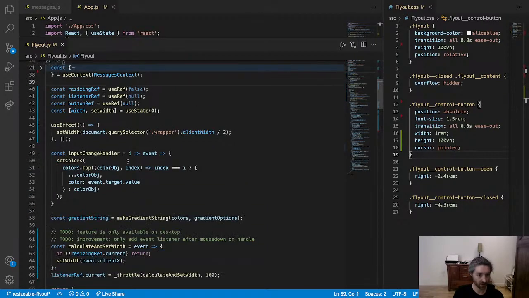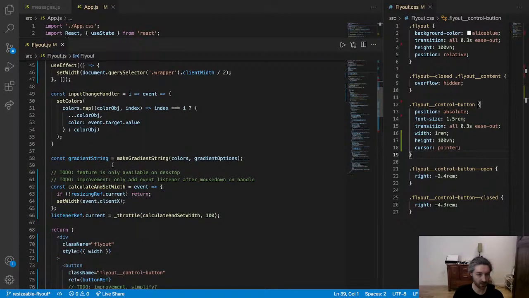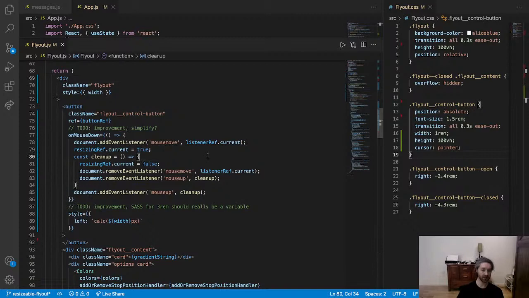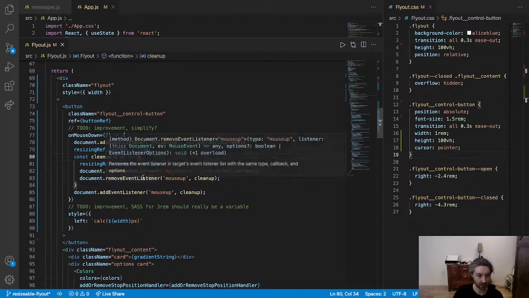I guess the next thing to improve would be, is it possible to do this without adding and removing the event listener every time? Because on mouse down, you add an event listener for mouse move that runs listener ref.current.